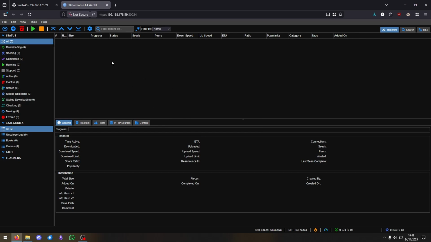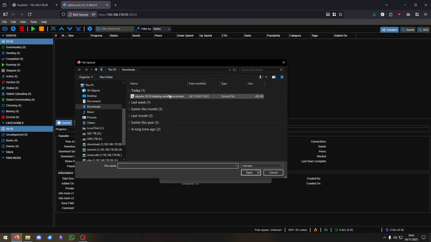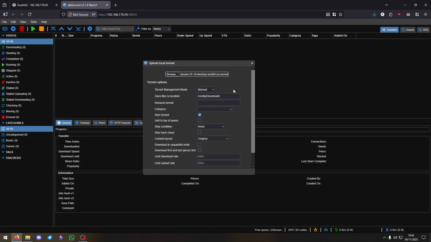I'm going to show you an example. Here I'm going to download something. I'm going to select Ubuntu and press open. And on this window, you have manual. If you want to manually type where it's going to be saved, you can, but I don't want that. I want automatic. Why? Because I'm going to give it a category.